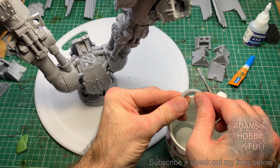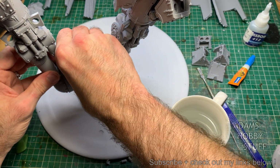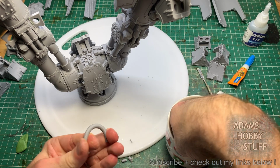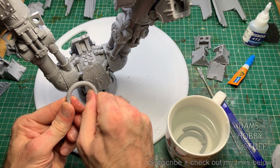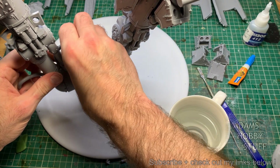Now, if you've watched my building the weapons video of this build, you'll know that when it comes to putting the cables and things on, they just don't fit because they bend in construction or in transit, and you need boiling water to put them back. Now, this is not boiling water. This is water that was boiling and has cooled down. That's why I'm putting my fingers in it. I'm not quite crazy enough to put my fingers in boiling water, but it's still very, very hot.